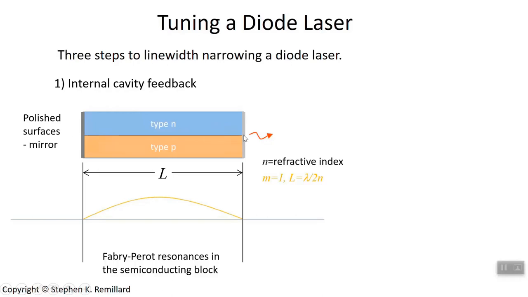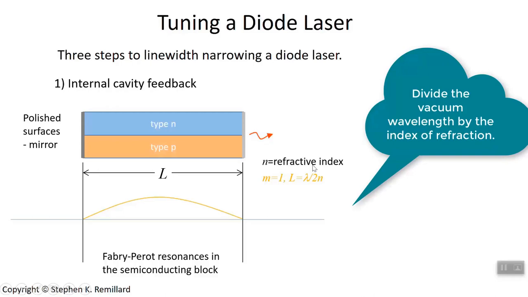The boundary conditions say the amplitude of the vibration goes to zero at the boundaries. That's the longest wavelength resonance you can have in this cavity. The wavelength is twice the length of the cavity. You always have to include refractive index. Whenever you talk about a wavelength inside a dielectric, you need to divide wavelength by the index of refraction to get the actual wavelength. That's why the n is there in the denominator.